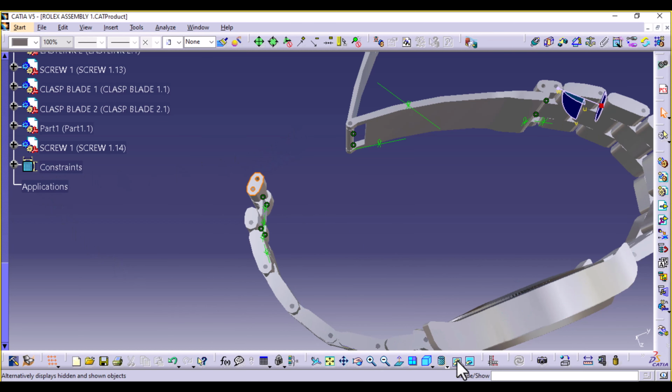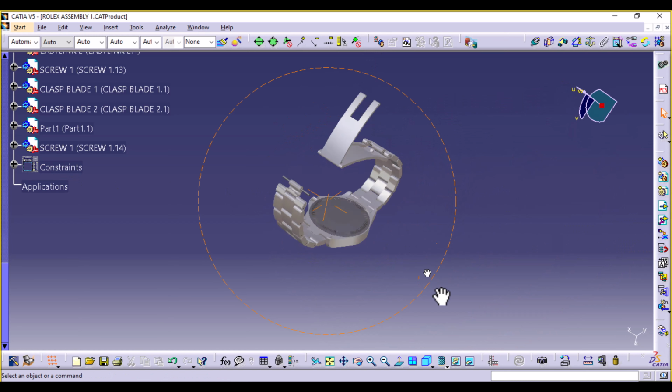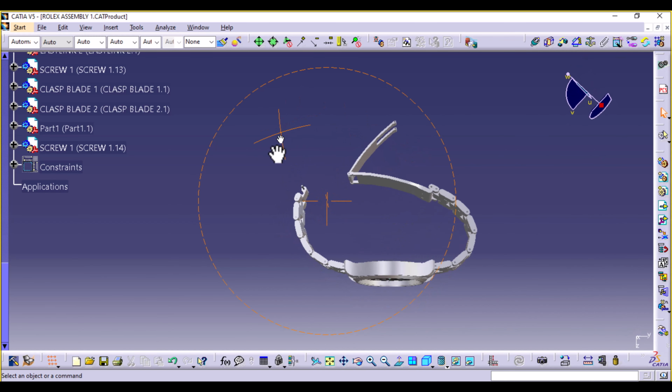And we can also hide the constraints. So first show all of them and then hide all of them. So this is what it's looking like so far.